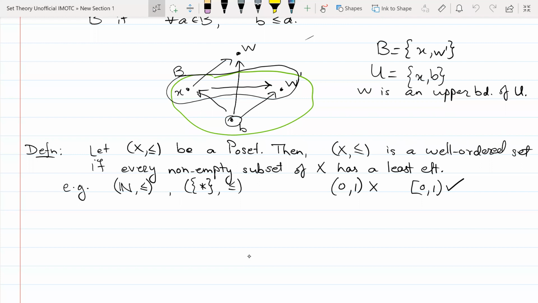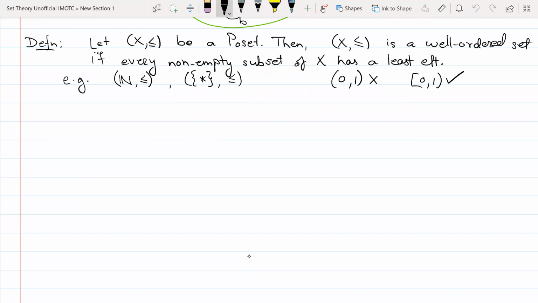Now what I'm planning to do is write down three statements, and each one of them is saying something powerful in some sense. First I'll write them down, then I'll talk. First is called the axiom of choice.